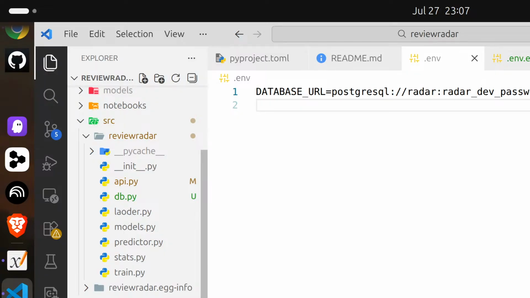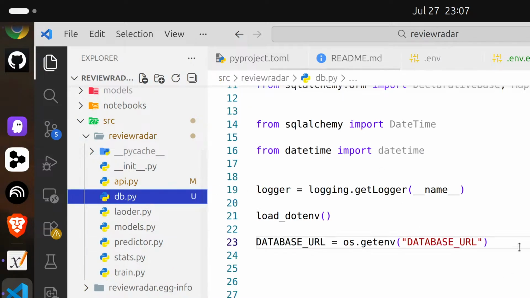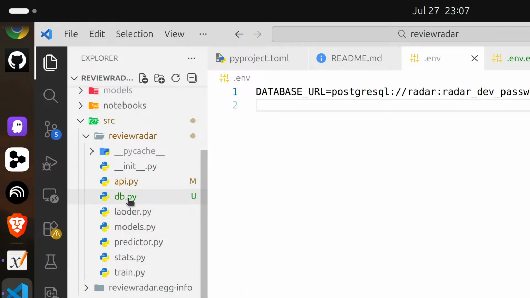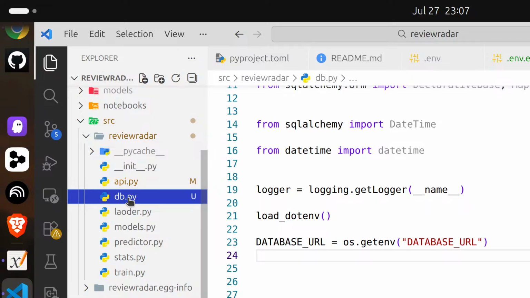It will not go for the example file, it will go for the .env file, like this. What this os does is, we can access the environment with the help of the operating system, and this will ask, give me the value of DATABASE_URL. If .env contains that value, then this value will be assigned to DATABASE_URL.